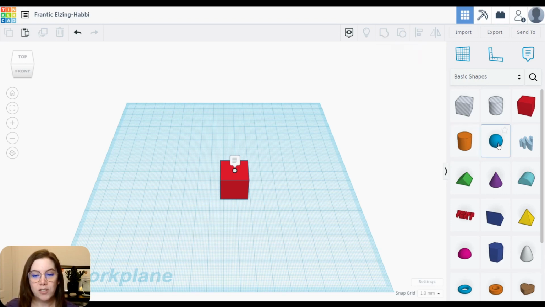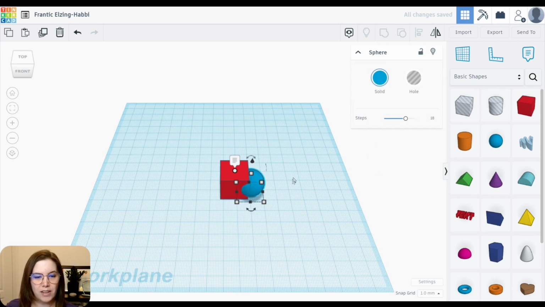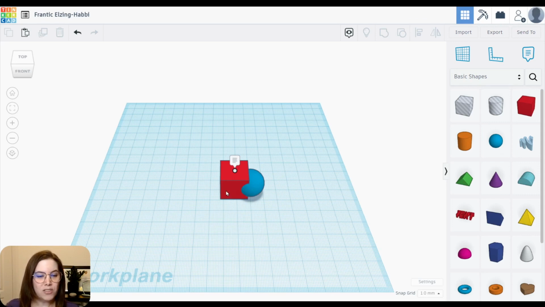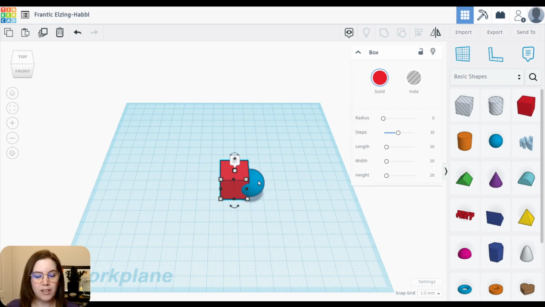Once you finish assembling a piece of your design, and I'll go ahead and drag something else onto my work plane here just to demonstrate that, it can be helpful to group them so you don't accidentally make changes to a part of your design that you didn't intend. So what you can do to group things, and you would have learned this in your tutorials, is you can hold down the shift button on your keyboard and click on each of the items while holding down that shift button that you want to group. And we'll see that this group option then becomes available.